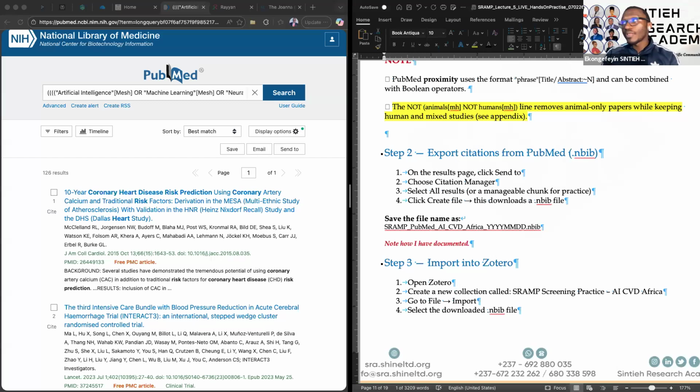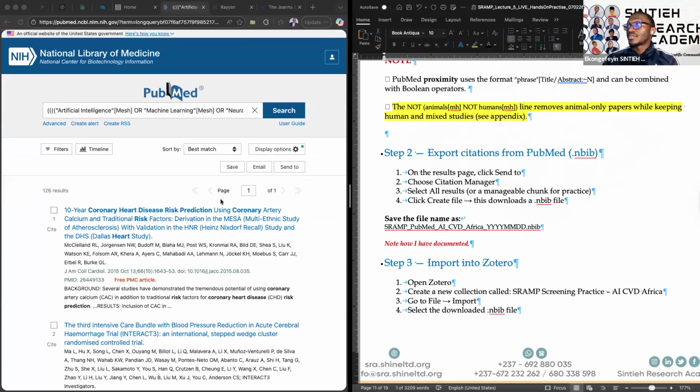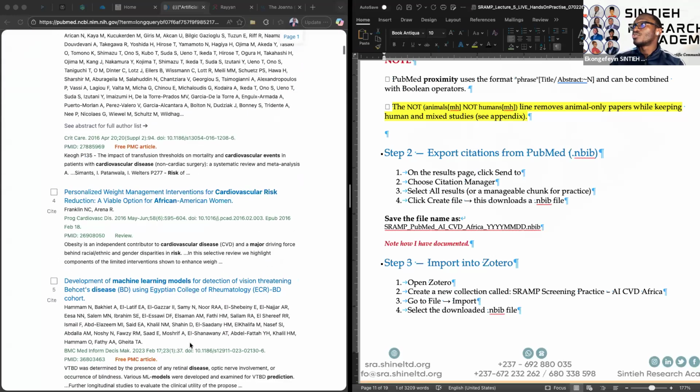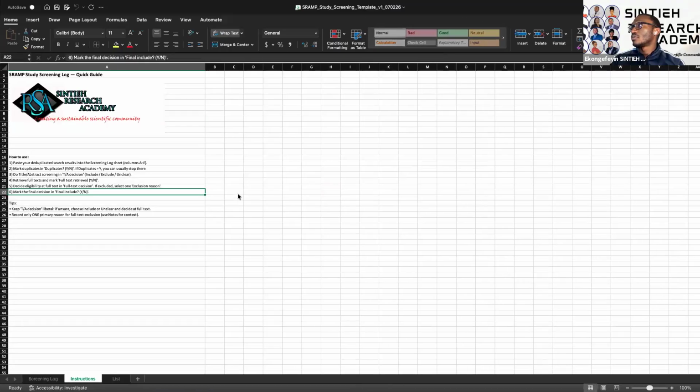Okay. So that has been downloaded. So now we are done with search, right? That's it. We have our database somewhere, and we are going to now look at how this plays out on Zotero, which is our next platform I'm going to talk to you guys about. So I'm going to swipe this way, no, that way.